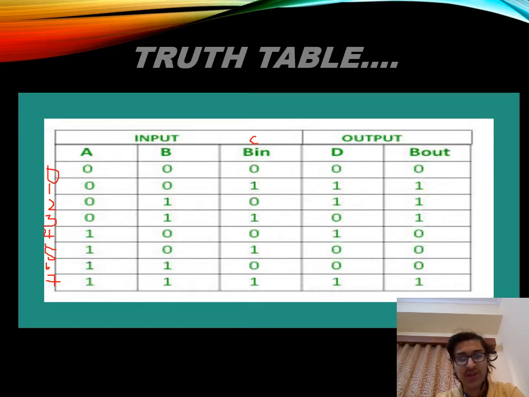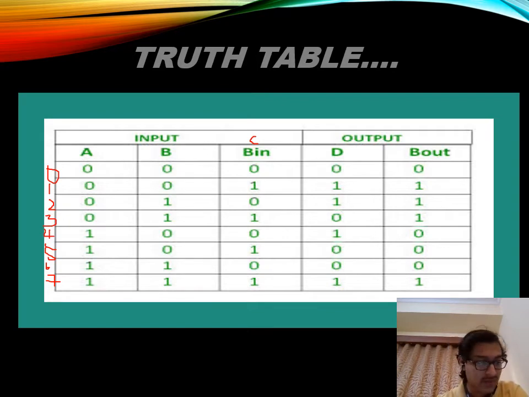For the last one, we have to take a equal to 1, b equal to 1 and c equal to 1. So we'll get 1 minus 1 is 0. Then after that, 0 minus 1, we have to take a borrow here. So we'll get borrow 1 and d equal to 1. How? 1 minus 1 equal to 0 and 0 minus 1 in binary terms we will get d equal to 1. Now let's do the simplification here.